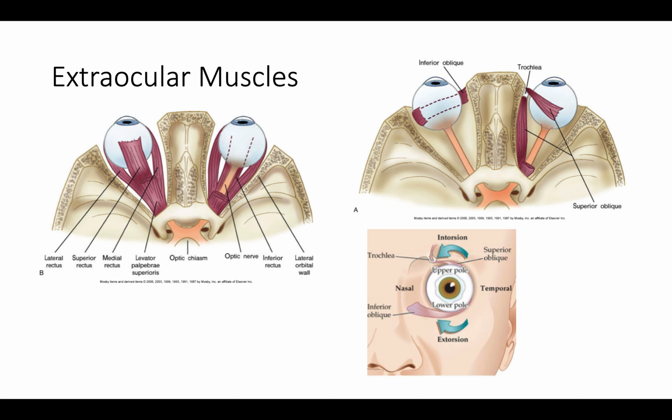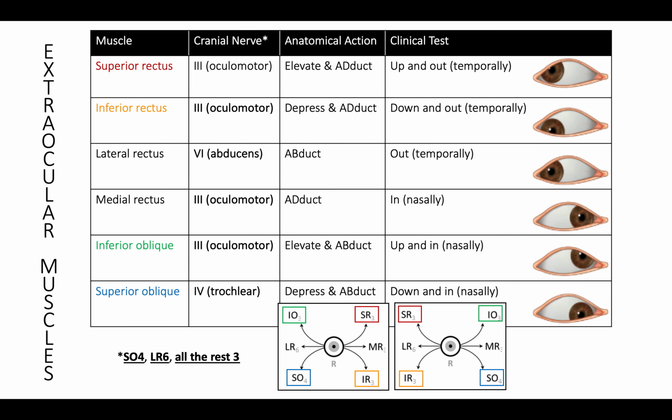let's say move my head to the left, so I side bend my neck to the left, the entire world doesn't move everywhere. I still know what's up and what's down just because my eye orientation changed. So that's what these obliques are doing, and that's why it seems kind of weird. So looking at this is our anatomical action of the eye, and then here's our clinical test. So the clinical test and the anatomical action are different.